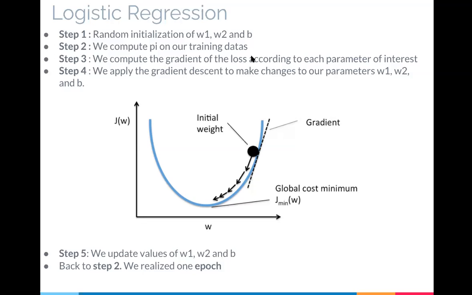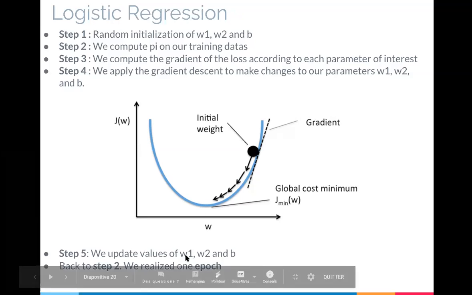So remember, the loss function allows us to know how our algorithm is performing. And once we've computed the gradient of the loss, we're going to use an algorithm which is called gradient descent that will allow us to update the value of our weights. So step after step, we're going to slightly change the value of our weights in order to find the good value of W1, the good value of W2, and the good value of B in order to minimize the loss function. And if we really minimize the loss function, the probability that we obtain thanks to our logistic regression will allow us to predict the probability of the patient to be sick or not sick.